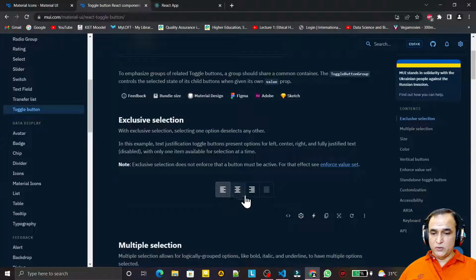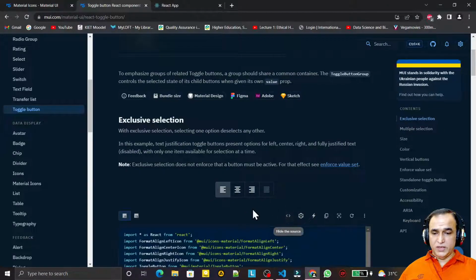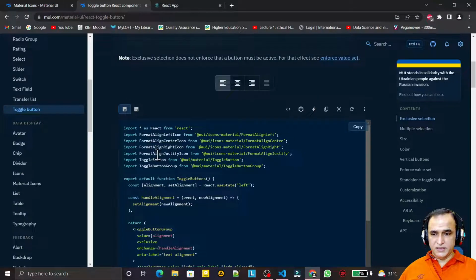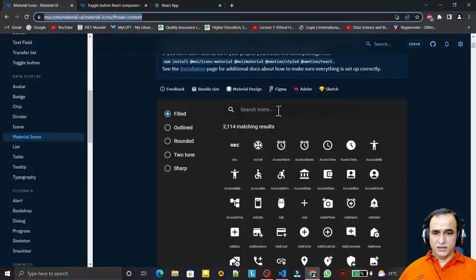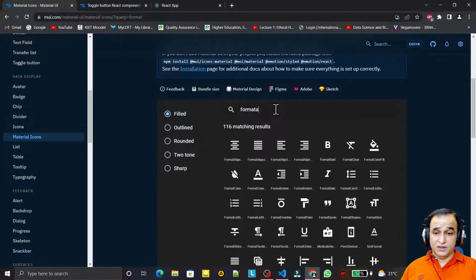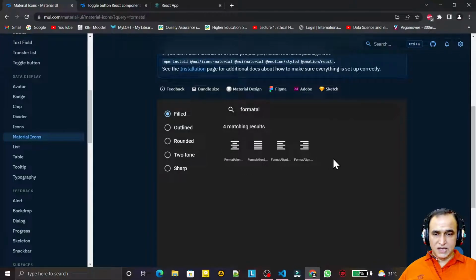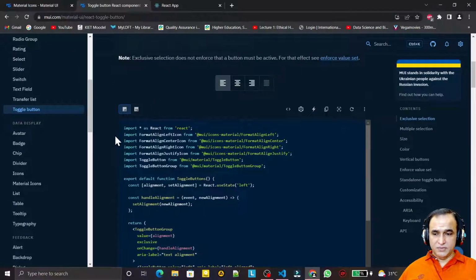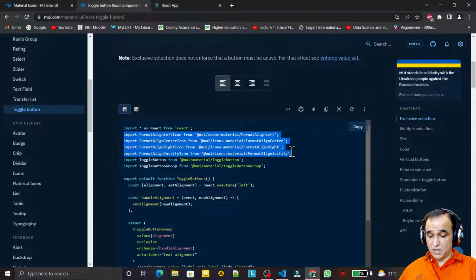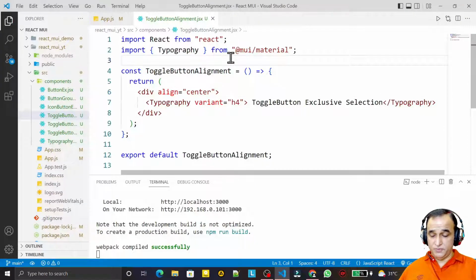Now you see I want to create this kind of thing. For creating this I need these icons: format align left, align center, align right. I can also get these icons from here. I can select format align like this. All the icons I have, one by one I can select and copy. All are similar things. Here similarly I am just copying from a single place. So I copy this, justify also, four types of things are there. Now copy this, and we should go to the coding, and here I should import it.